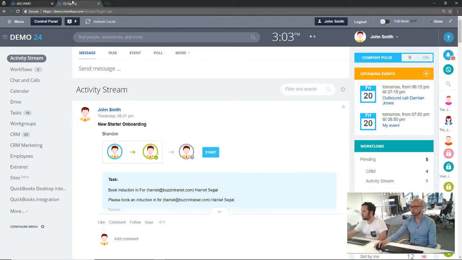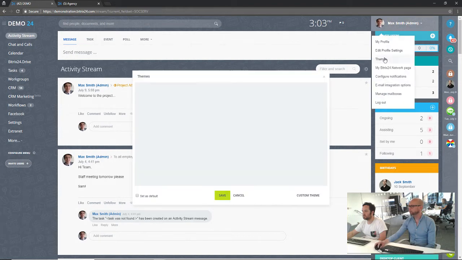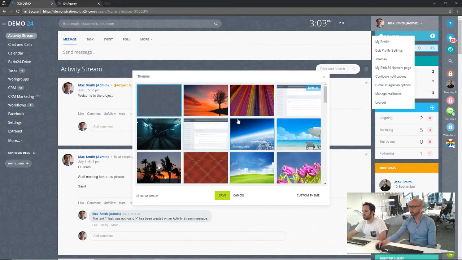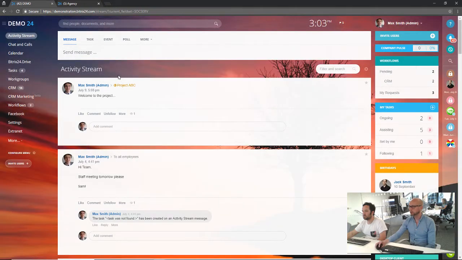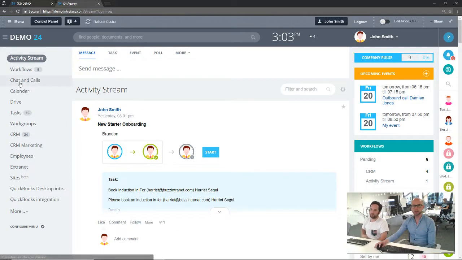So we've got a self-hosted instance open here and a cloud instance open here. This one has a different theme background on. Let's just put something on here so we can see it stands out. So this will be the cloud instance. If we need to demonstrate on here, we'll do it on this cloud instance, and if we need to demonstrate on the self-hosted, we'll do it on this one. So put your questions in the chat. I think you've got a question that came through by email.